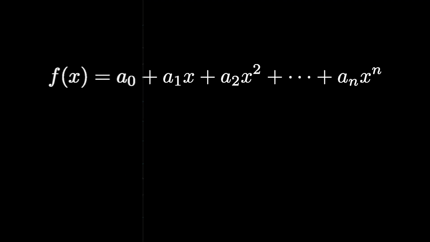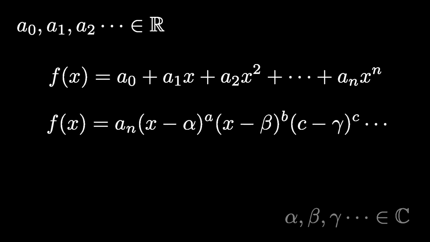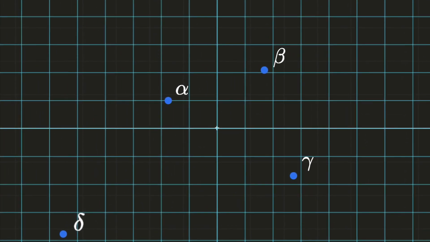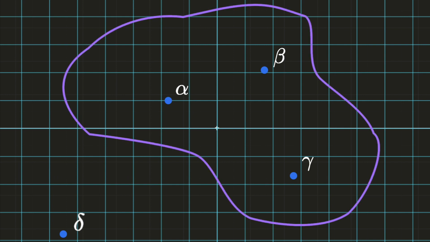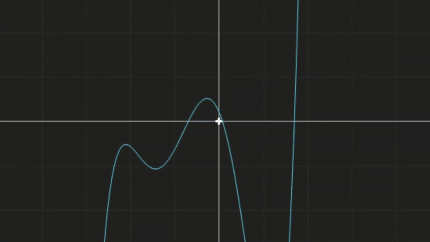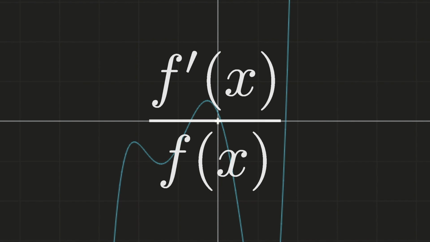But you can also use addition and multiplication to create polynomials. When you do that using just real numbers, if you want to factor them, the only way you can do it is by using complex numbers. There are two perspectives for looking at the roots of a polynomial. On the one hand, we can ask how many roots it has in a given closed region of the complex plane. But we can also ask, for a given interval, how many real roots does the polynomial have? To answer that question, we're going to need to look at the algebraic structure.